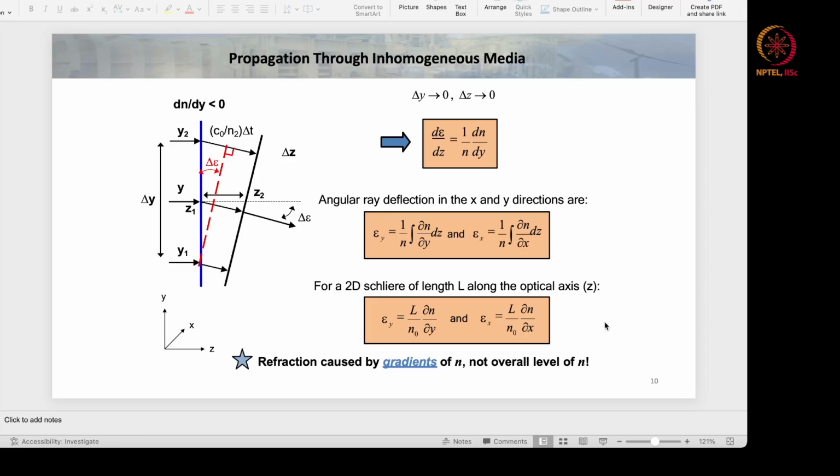So everywhere there is a slight change in density, that leads to an even slighter change in the refractive index, and that leads to a little bit of a tilt of your wave fronts, and those tilts are basically given by these expressions, which are functions of the gradients of the refractive index rather than their absolute values. And the length scale, the length across which you are doing this measurement, also matters quite a bit.